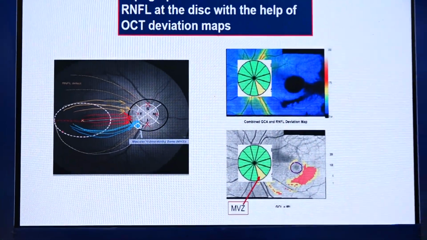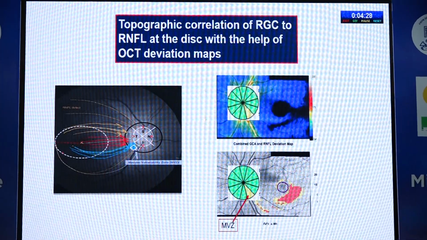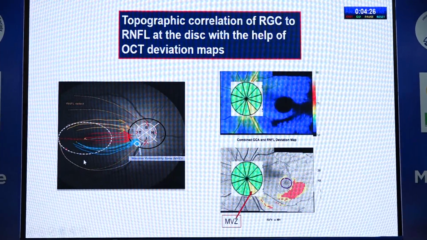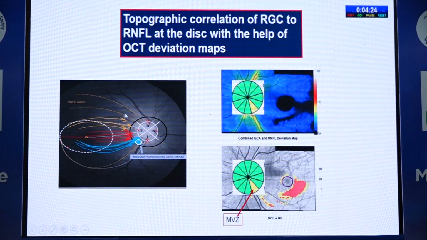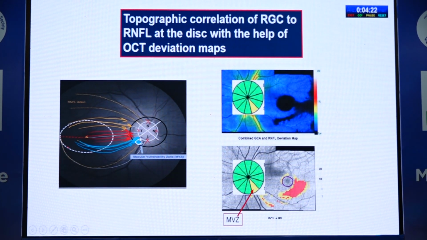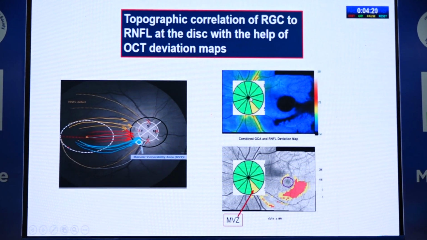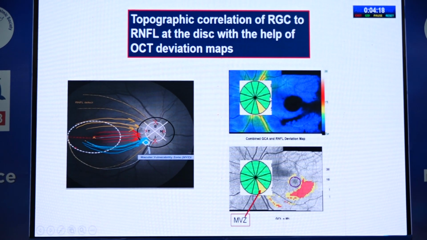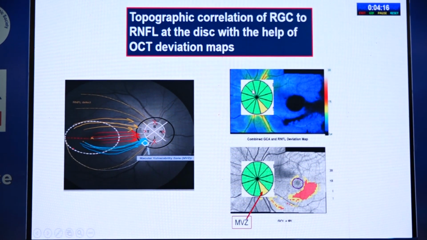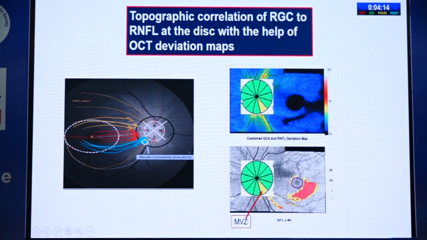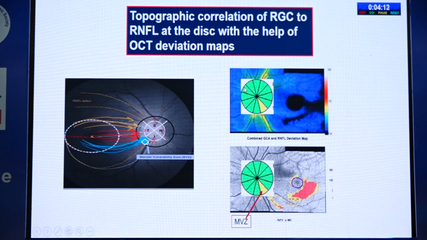Basically, first we should understand how exactly the nerve fiber layers pass into the optic disc. The papillomacular bundle takes the central part. This is the temporal side. For example, this is the right eye, where the papillomacular bundle enters the center, and these are the macular fibers. These two are the peripheral fibers that enter the optic disc, and these three are the nasal fibers.